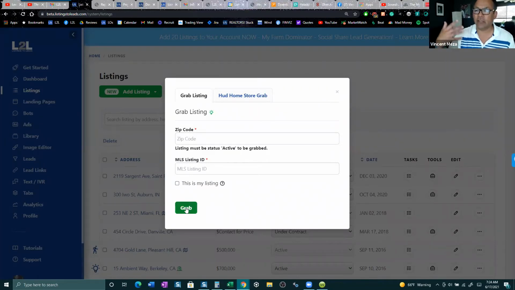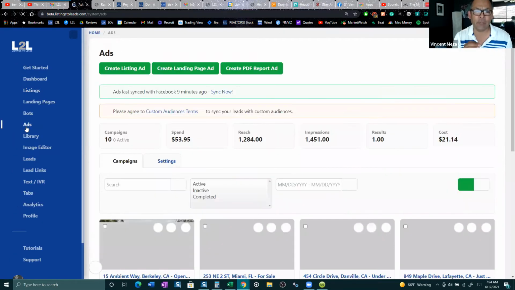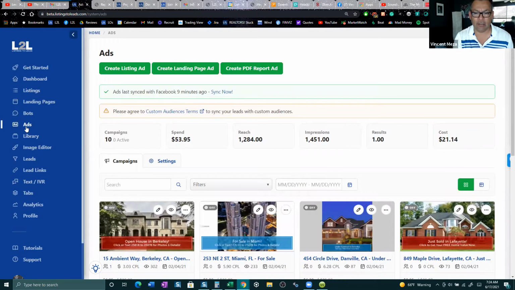And we'll pull the listing into the account with the photos. At that point, it's going to be sitting on this page, and it will be available when you go to the ads tab to create an ad. And the reason I'm telling you that is if you need buyers, this is a way of getting a lot of leads for buyers with phone numbers.